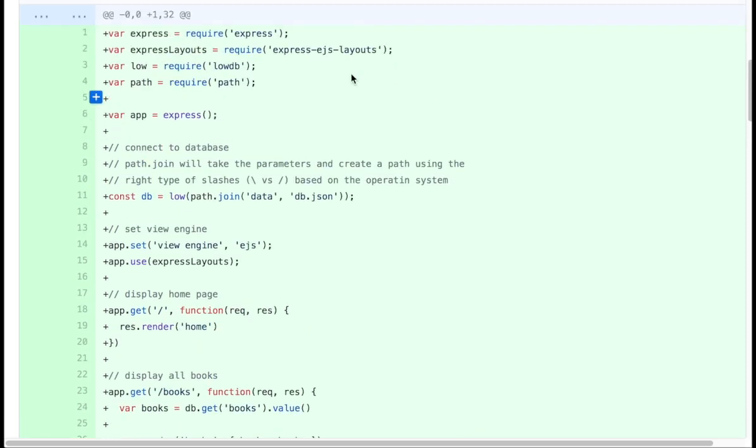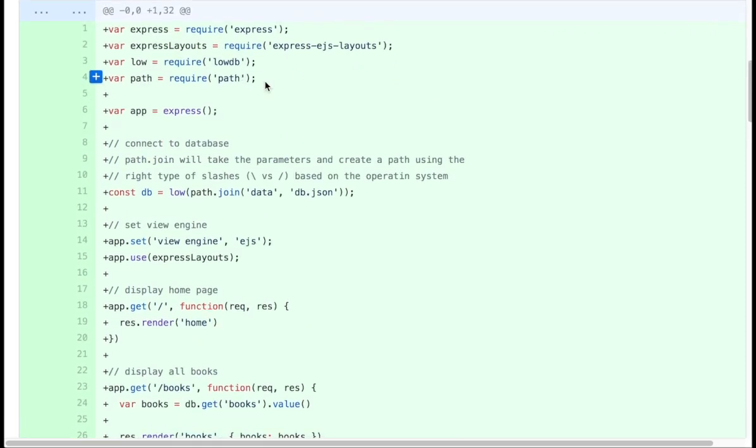And to connect to the database, all you have to do is require lowdb and then list the path to your database file. And in my case, I put it in the data/db.json.